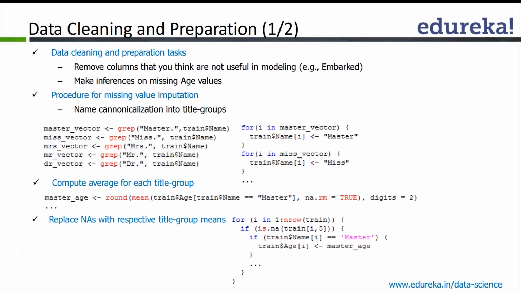Instead of that, you can assume some value for that particular record. For example, you can simply take the average of all the available age values, and you can assume that missing value to be that average. Okay, that's a standard way of imputing the missing value. That's the standard word, missing value imputation. That means you're trying to put some values into those missing values.